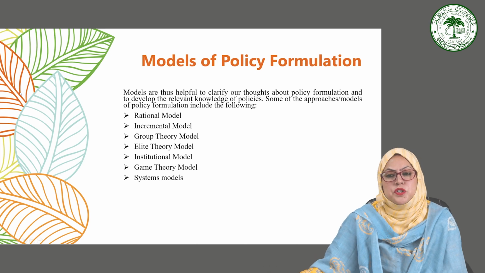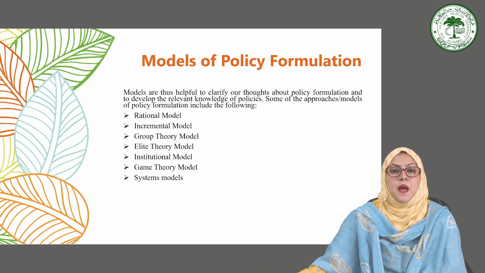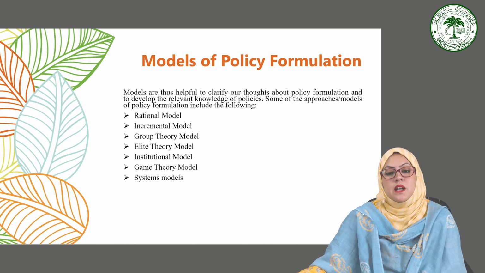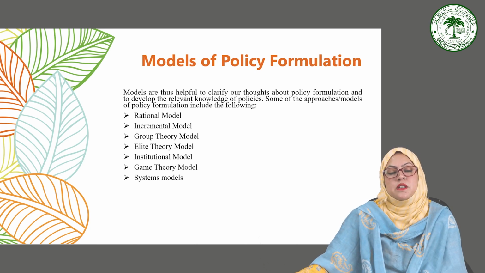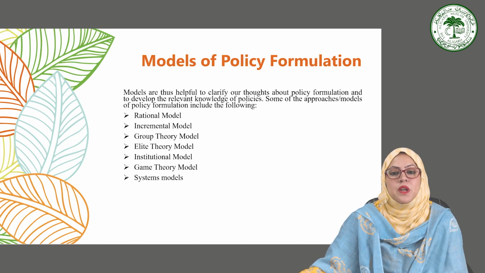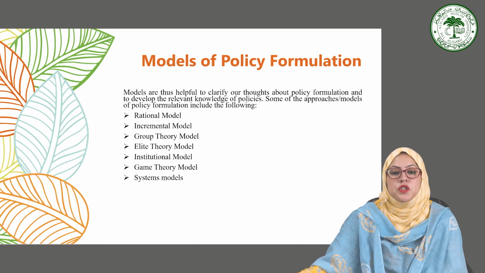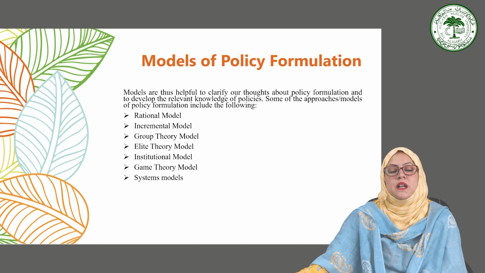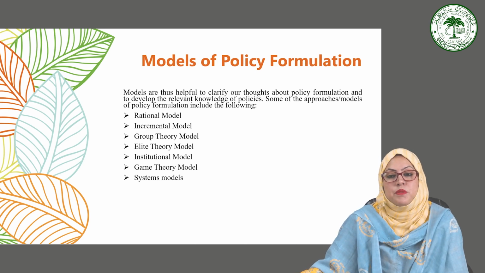And this model also states that in policy formulation, power is exercised by different individuals and groups such as Prime Minister, members of parliament, bureaucrats, leaders of interest groups. So, in this model, policies do not take the shape of public policy unless they are adopted and implemented by the government institutions.